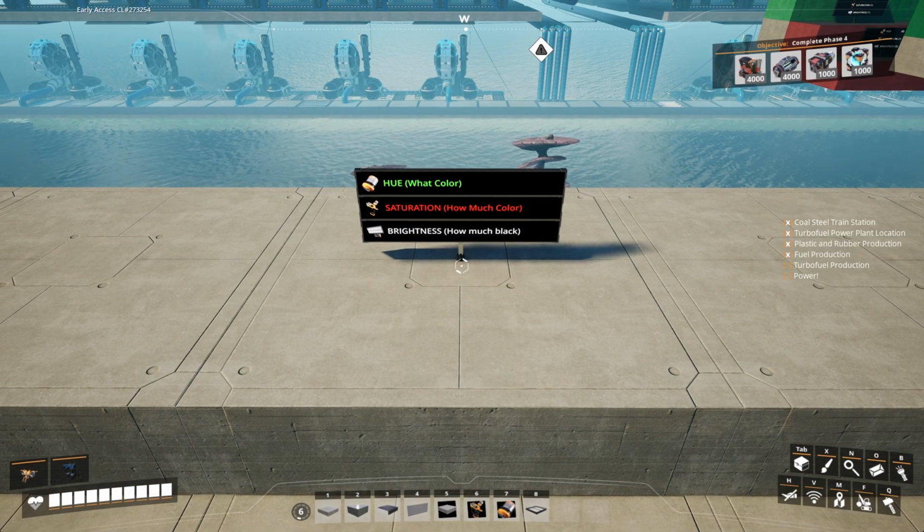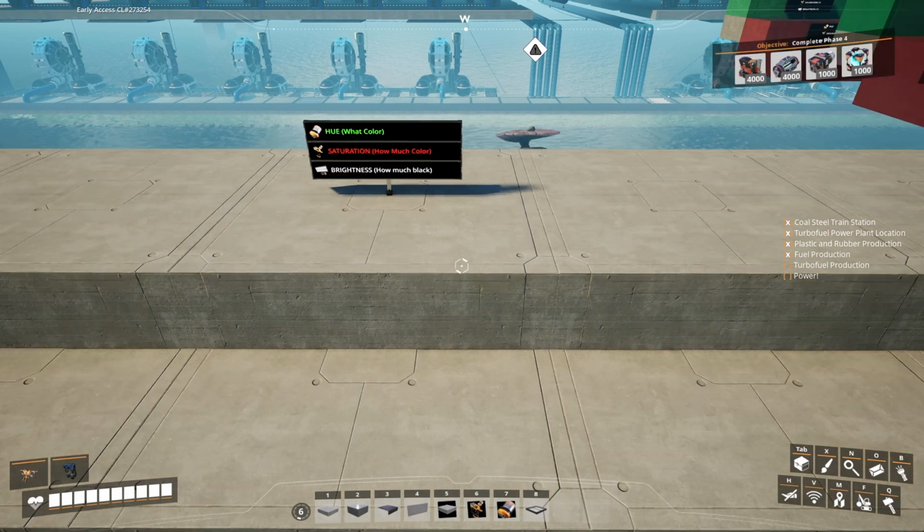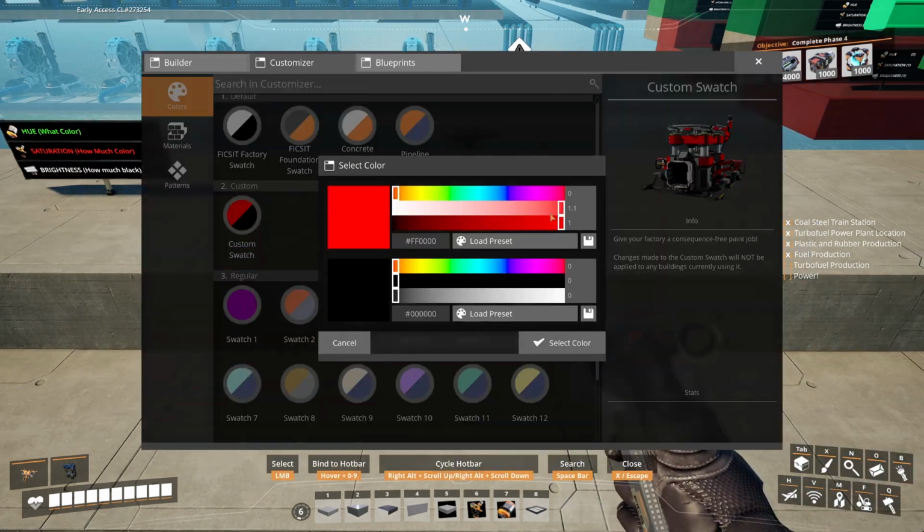Before we get into all the different settings that I messed with, let's talk a little bit about what color is. So color, we have hue, saturation, and brightness. Hue is just what color it is, saturation is how much color, and brightness is just how bright or dark it is. Those three settings are these three settings right here. So we have the hue, which is the color, saturation, which is just how much color, and the brightness, which is how bright the color is.